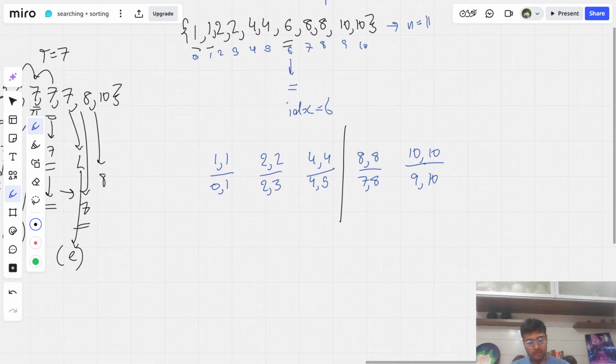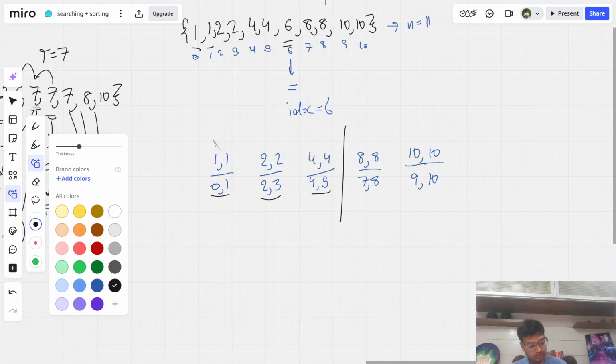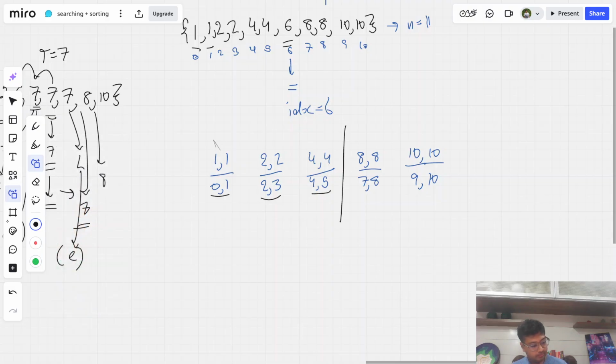All right. Now let's talk about the indexes, all the indices before the actual single element. So we are given 0, 1, 2, 3, 4, 5, and this is left, this is right, this is left, this is right, this is left, and this is right.